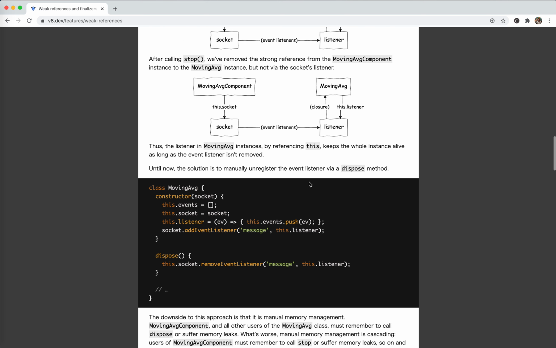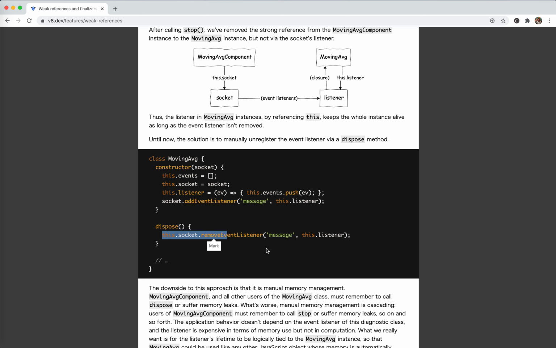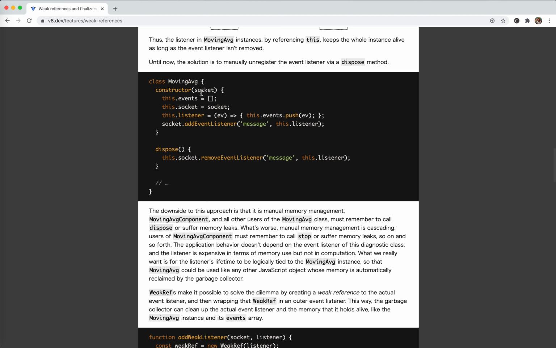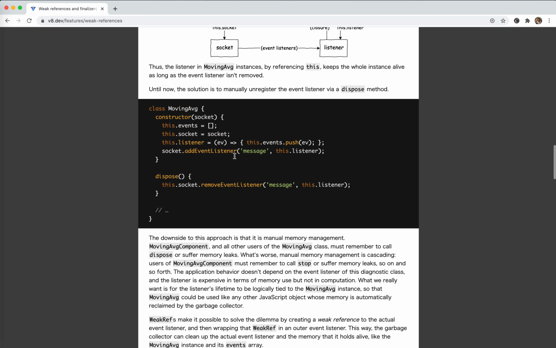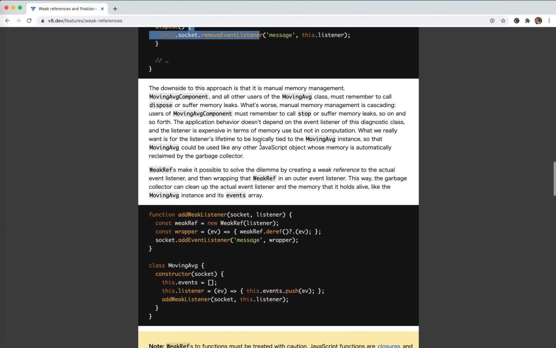Yeah, and of course we could manually remove the event listener, which is actually what I'm currently doing. Usually when we're creating a React component, we remove the event listeners we added ourselves on the component unmount, right? Okay, yeah, this is cool, but it's manual, so it's prone to mistakes. When we forget, this is going to be a huge problem.